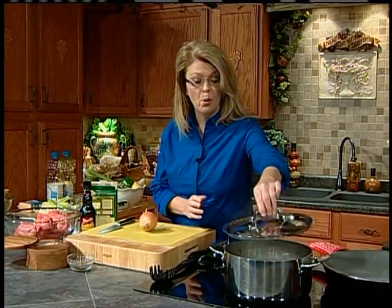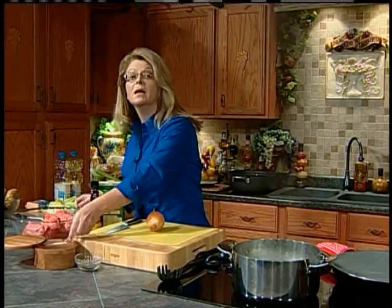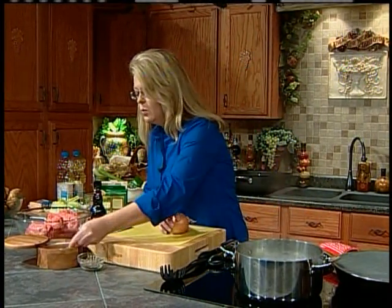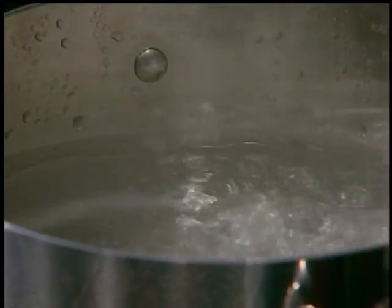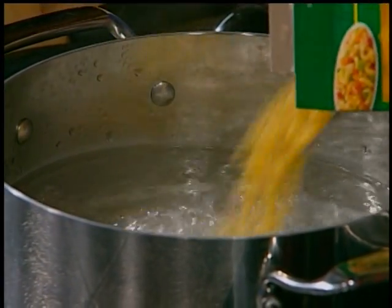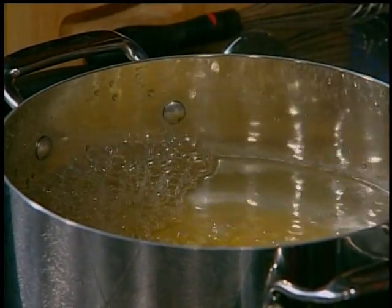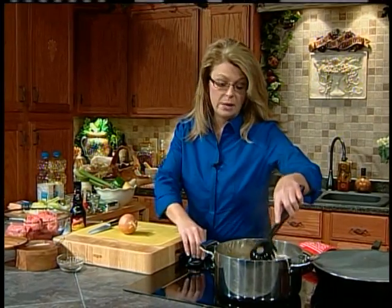the side. Now, I have a pot of boiling water, and I am going to add some salt because my water is to a rolling boil. We're going to add about a teaspoon or so of salt. You want well salted water because it really flavors the macaroni. And I have a 1 pound box of macaroni, and I'm just going to go ahead and cook it all because I find that I can always find a use for macaroni.